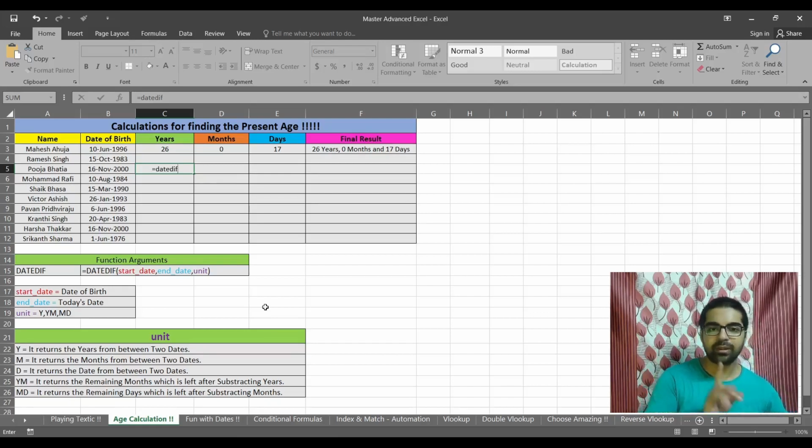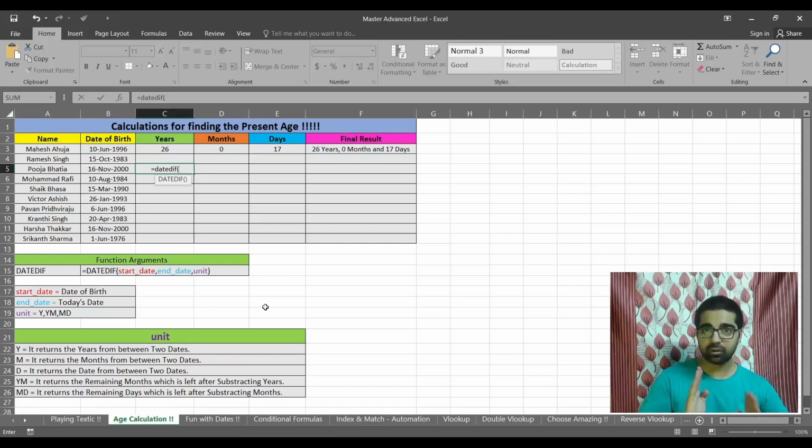Start the bracket, but don't press tab. You can press tab for inbuilt functions, but here there is no inbuilt function, so you have to keep the bracket manually. Press and keep an open bracket manually. See, now it shows the date diff formula, so it is there in Excel. Now we get a small confirmation. But there is still one problem: it doesn't show you the function arguments. How will you enter the input?